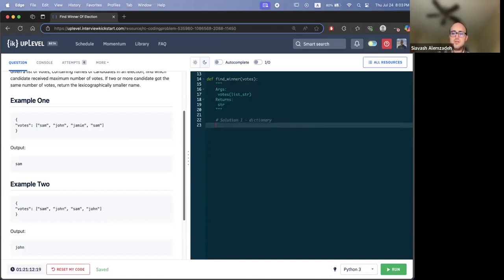We have the dot values method, which gives us the values, and we can find the maximum. Whenever we find the maximum, then we basically know which key we have to return because that's the winner. And then we can return the maximum winner, making sure that it's lexicographically the highest, right? So I'll let you go over that solution on your own because you already know all the techniques and details of that solution. What I'm going to actually go over in this class is using Counter, right?